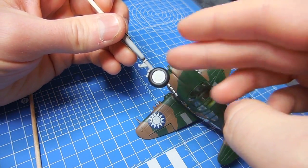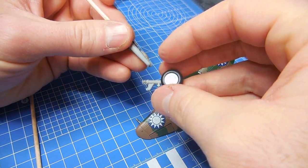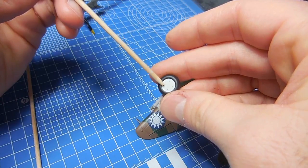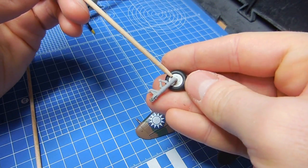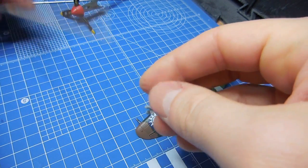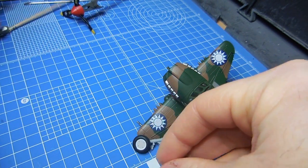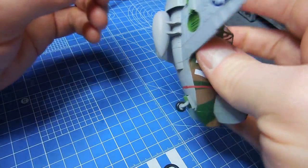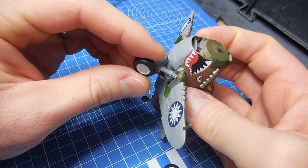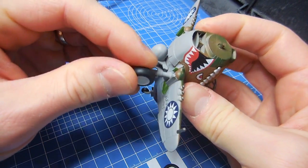These wheels are free spinning here. Interesting. So, the detail is just like a decal. It's kind of strange here on the back. Same case here. Bit odd. So, how does this go? Okay, so the wheels point outwards.